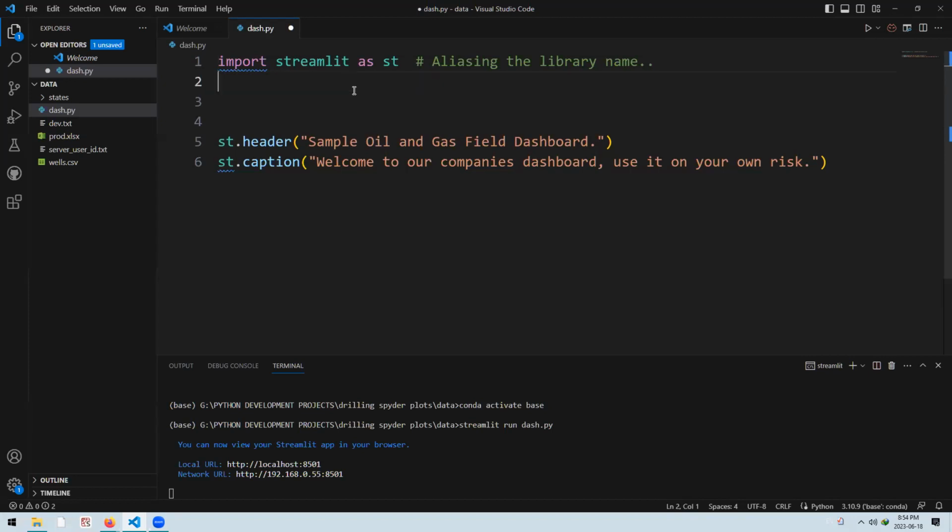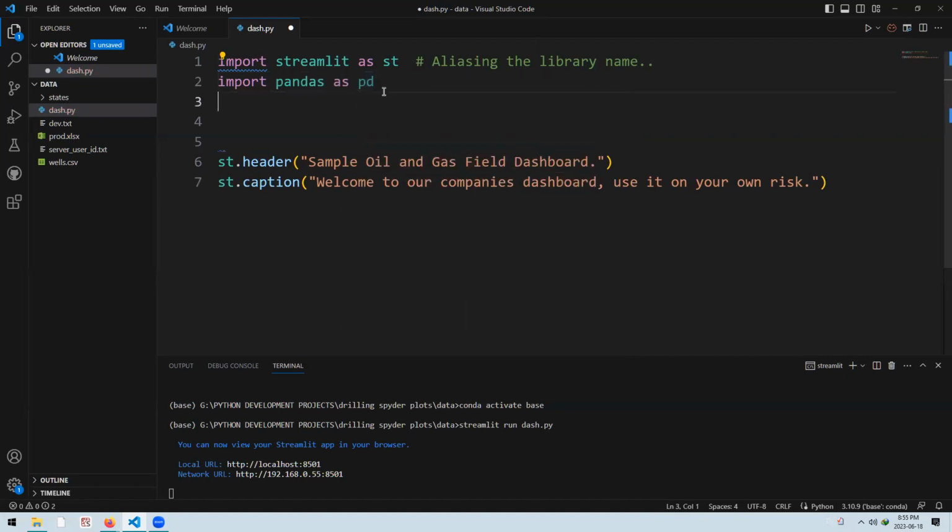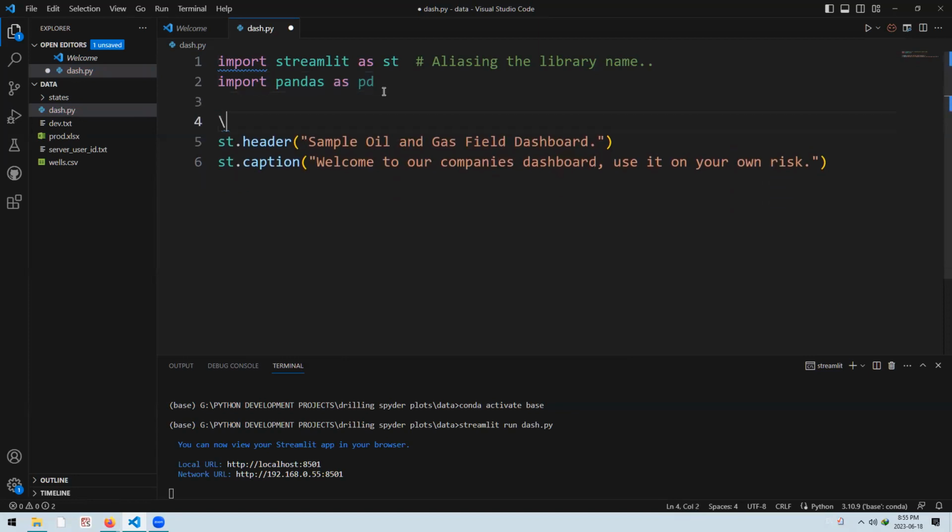In order to start working with tabulated data, we will not open and read the file manually. It's best to use a third-party library called Pandas. So we will be importing Pandas. Pandas is just a library that allows you to read Excel sheets and CSVs in just a single line of code. So you don't have to pay attention to the details inside those files, which is very cool. I will give it an alias as pd, which is short for pandas. Once you do that, now it's time to import some data.